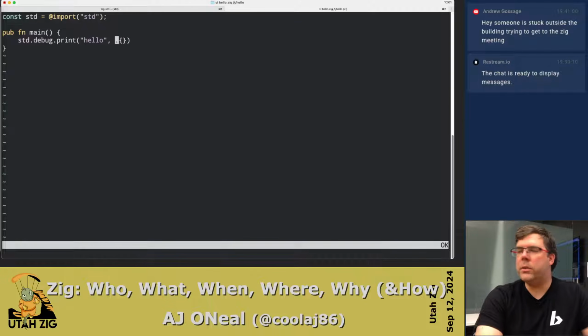This is one of the really interesting things about Zig, right off the bat with Hello World. Everything is duck typed, so you don't need explicit types a lot of the time. If you don't specify the type of a thing, it's just a tuple or a named tuple by default. How is that different from a struct? It's not really. So what I'm doing here is a tuple literal. I'm creating a tuple literal, and the tuple has neither named values nor unnamed values. It's just an empty tuple.